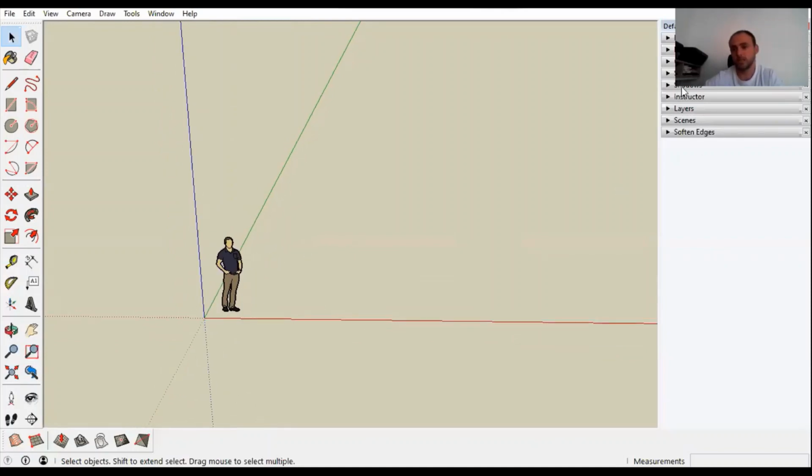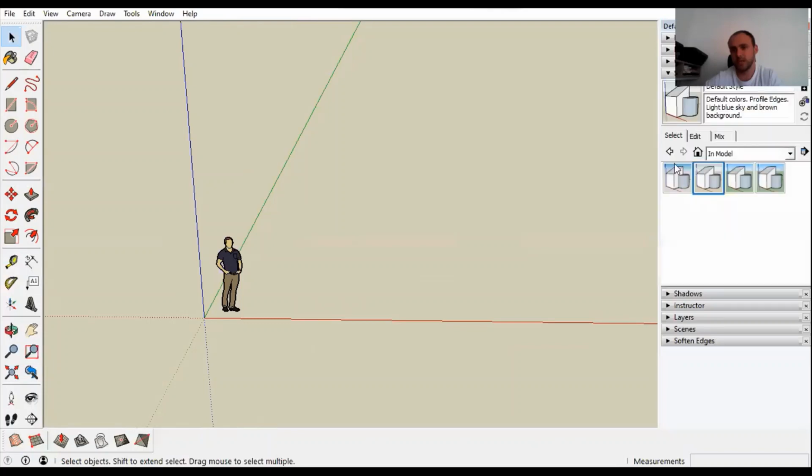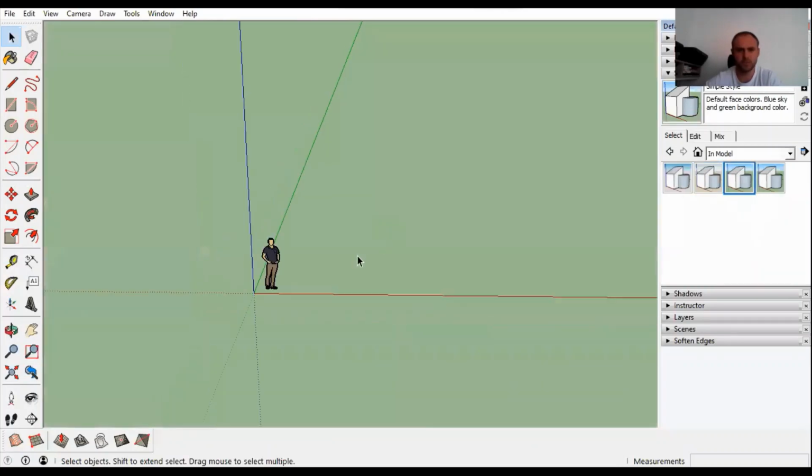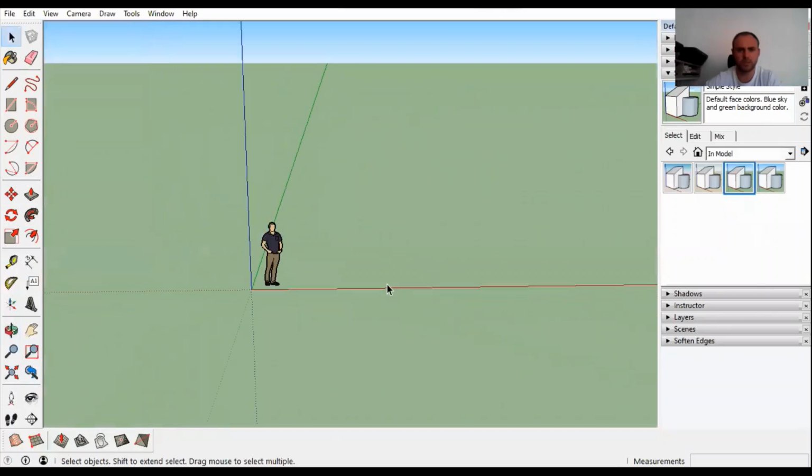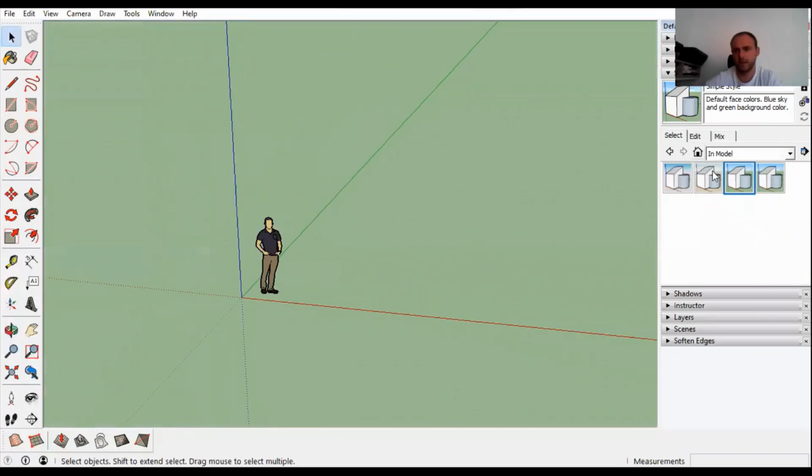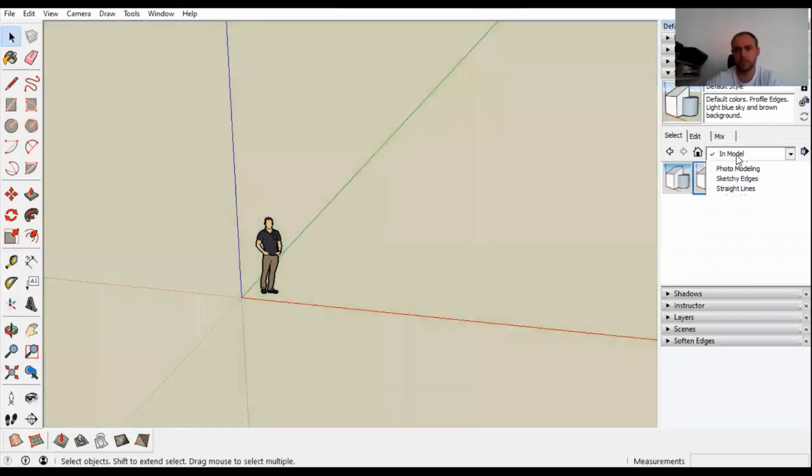Okay, what else? Yes, just another setup. Styles here. There's a whole bunch of styles that you get to choose from. I've already chosen mine, the default style. I prefer it. I think this is what it comes with. It's a simple style, if I'm not mistaken. It starts off like that. I just prefer the default style. When you do end up printing it, it does the best job.